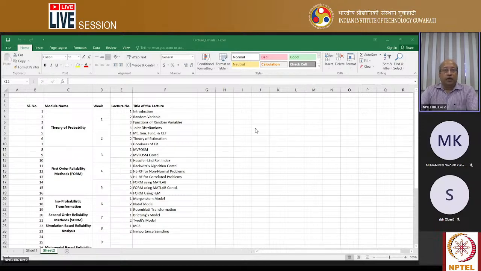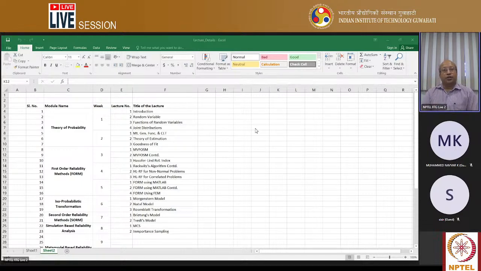From that point onward, we move towards a more robust definition of structural reliability, and then we use the Hasofer-Lind index. So a design process which primarily is based on factor of safety is now based on a completely different non-dimensional number we call the reliability index. That problem, again, is an optimization problem. In that optimization process, we basically consider some random variables. As we progress in this course, we solve different types of problems that we encounter when we solve this optimization problem. For example, we started with uncorrelated normal, and then finally we ended up with correlated non-normals.